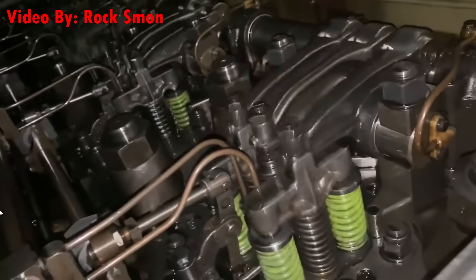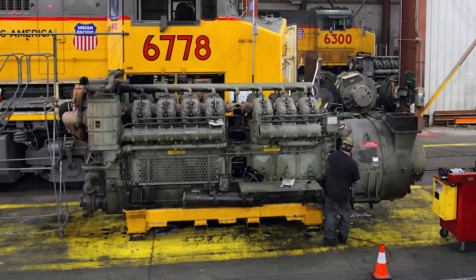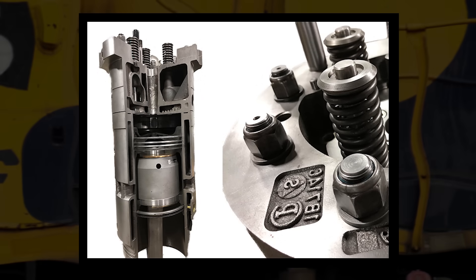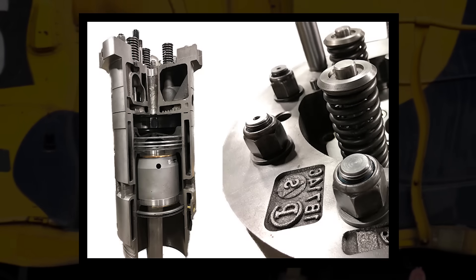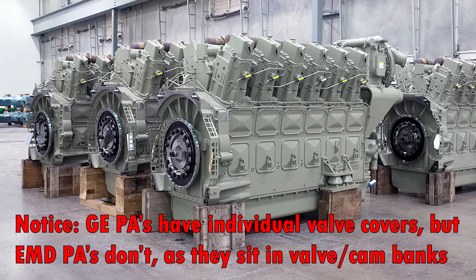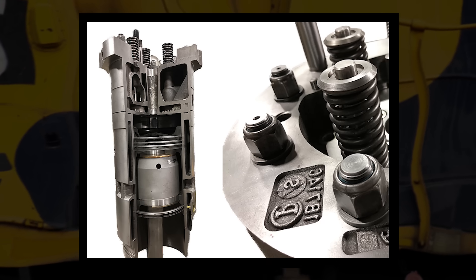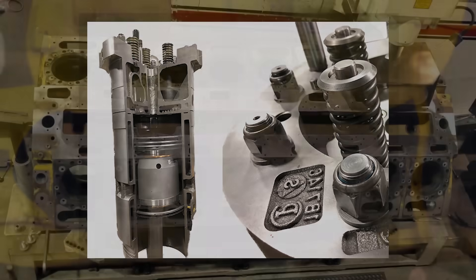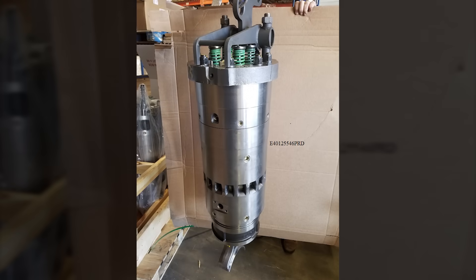The last thing we'll cover about the prime mover is the power assembly, or PA for short. This is basically a modular, replaceable block and head all in one. Inside, you have the piston, all its valves, coolant and gas passages, the cylinder itself, a spot for the injector, and a valve cover on top. Just like the removable heads on GEs, these were created to save money and time when doing maintenance. They also save the main block from being damaged, because if something really goes wrong in a cylinder, the trauma is usually confined to the PA, which is way easier to replace than an engine block.